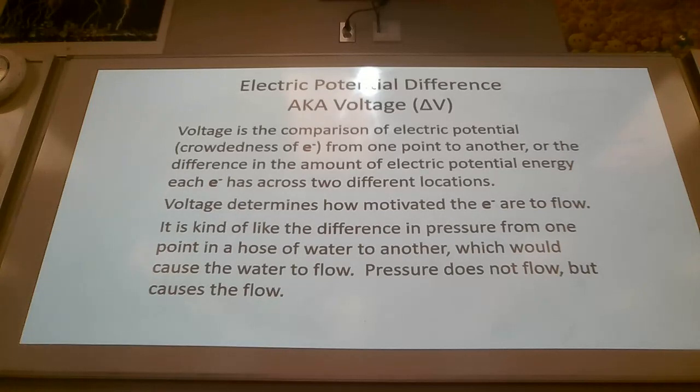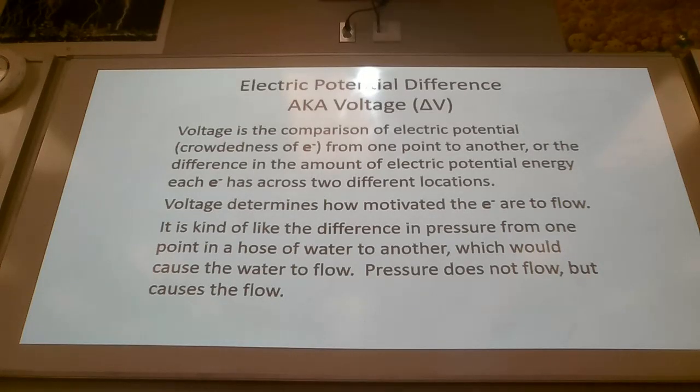This is important. This is the motive. This is what motivates electrons to do what they do. In circuits, a popular analogy is to compare it to water flowing in pipes or hoses. In that analogy, voltage is the pressure, specifically pressure difference. Electric potential is the pressure. Electric potential difference is the difference in pressure.